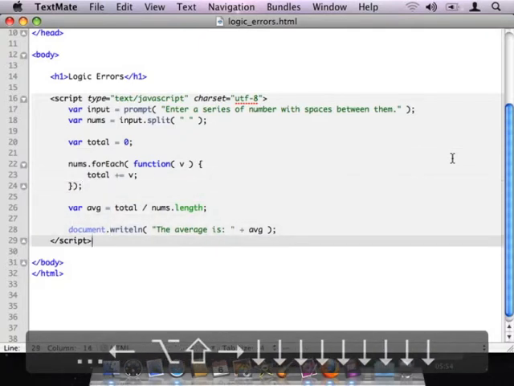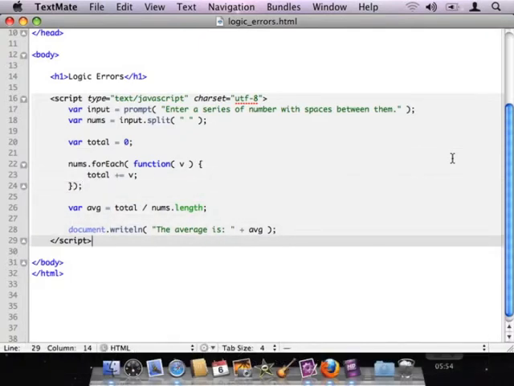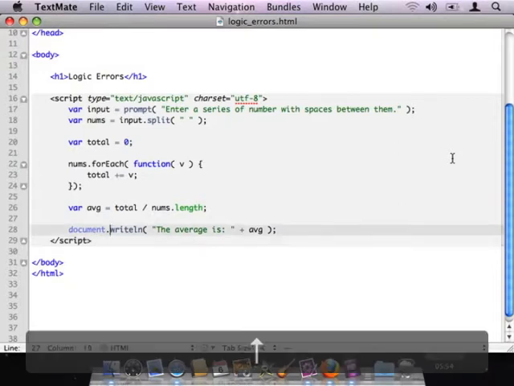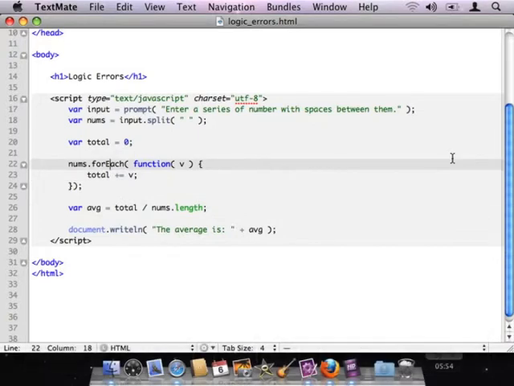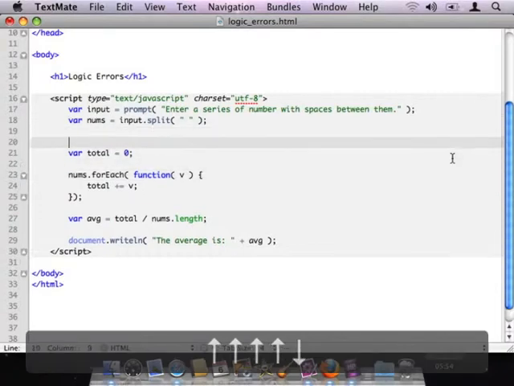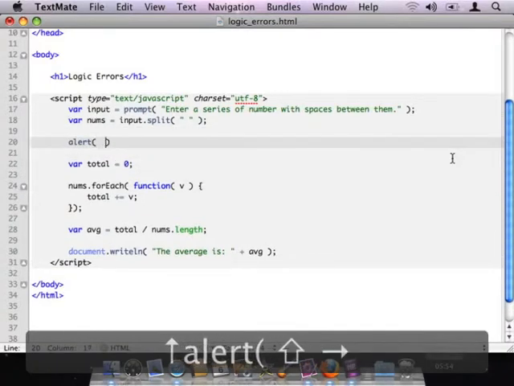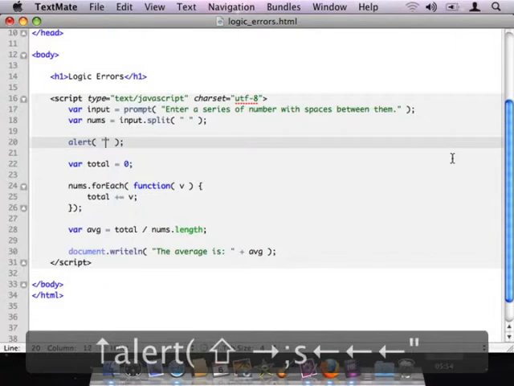If it was a longer and more complicated script, we might also want to use document.writelns or alerts to keep track of the order that things are happening in, making sure that functions are executing when we expect them to, and that sort of thing. That might actually be something we could do here with the for each. So I think I'm going to go ahead and use alerts here. I'm just going to start throwing some alerts in with a little bit of message with each one.